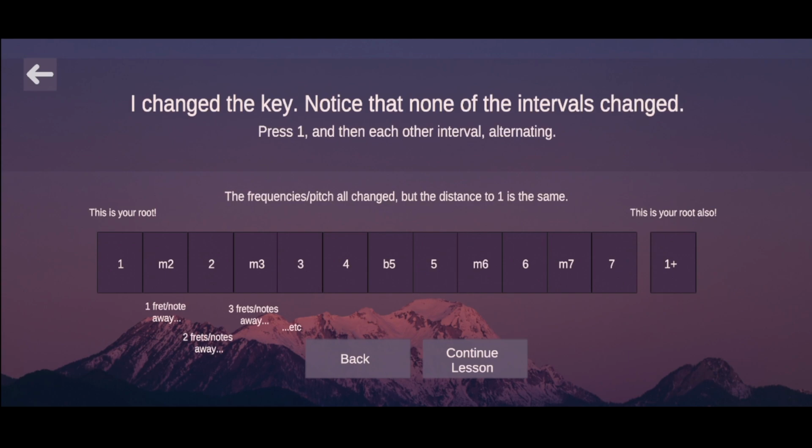So what's cool about intervals is we have a completely different root now, but the distances between all the notes is the same. The intervals are exactly the same because the distance is the same. All we did is shift the entire thing up or down. This is what's really powerful about intervals, is it lets you see through the illusion of music. There aren't 12 keys. That's not how humans experience music. There's one set of intervals, there is a scale, there is a palette of colors, and we can shift around that palette of colors to meet our musical needs, but the underlying pattern is still the same.